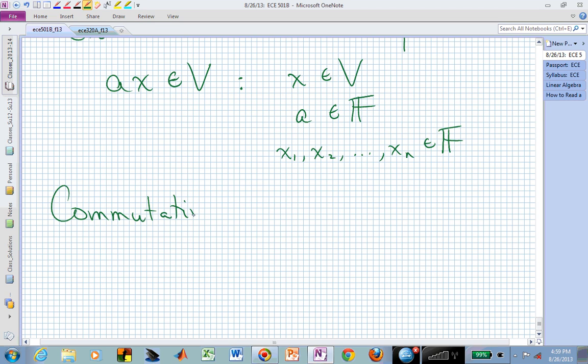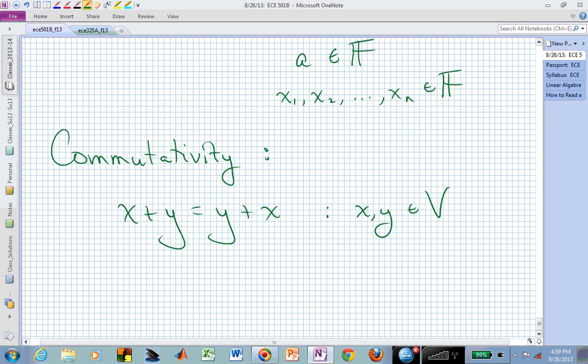Commutativity, which means it really doesn't matter the order with which we add those lists. X plus y is the same as y plus x. It better not matter in this vector space when x and y both begin in the vector space.